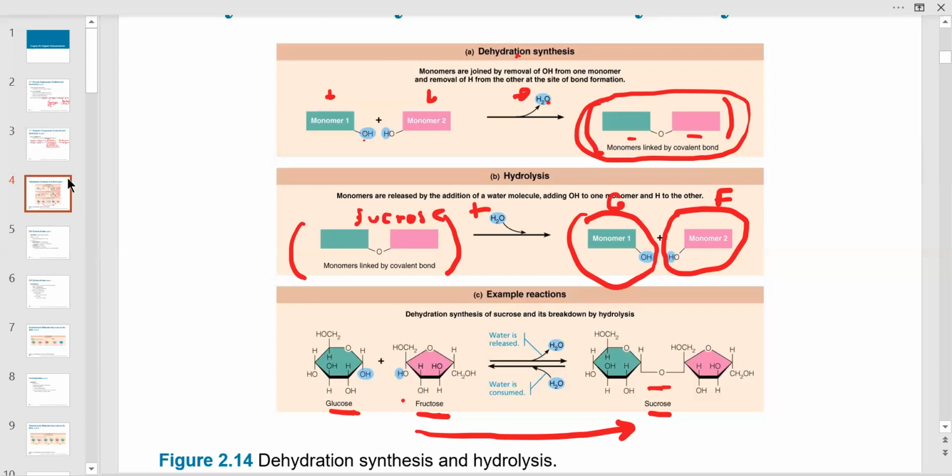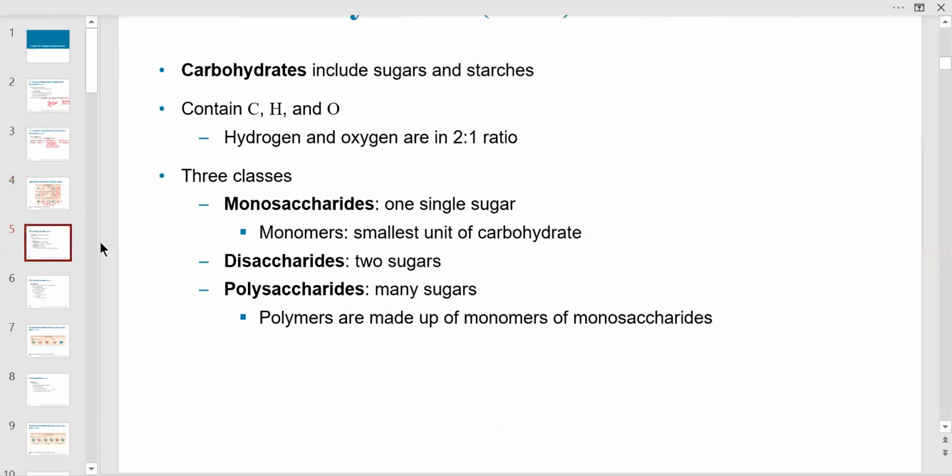Now, if we go the other way, if we go right to left, then we're taking a disaccharide, in this case, and we're breaking it down to two smaller monomers. So a polymer to a monomer, or disaccharide to two monosaccharides in this case. And that is water being used and added. So that's hydrolysis. We're hydrolyzing, where lysing means to break. So that's another way you could kind of remember those two, because they always get confusing for everybody. I'm not going to kid you.